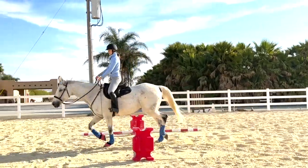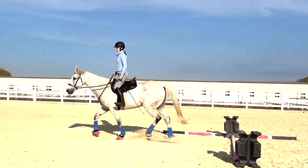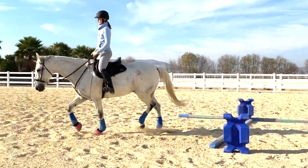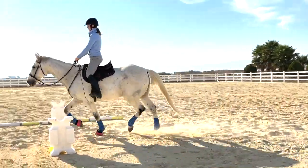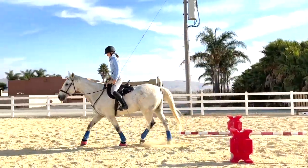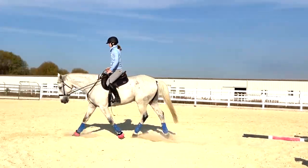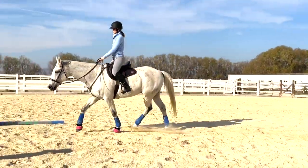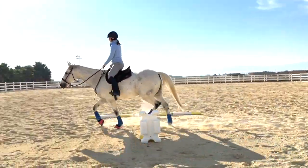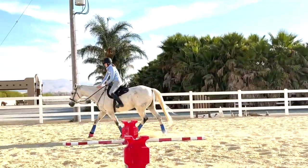So now that I'm actually paying attention to pushing him into my outside rein and giving over each one of these poles, he's starting to ride a lot better. There was probably a slight miscommunication between me and him, and that's why I pulled him and dragged him back into it. But he's starting to look so much better, and it all came down to needing to push him out through that circle and give him the better balance he needed to go over these poles, to relax and be more supple and not have the anxiety. You can just look at his expression. He just looks so much happier going through this, like, oh, I understand what's happening now.